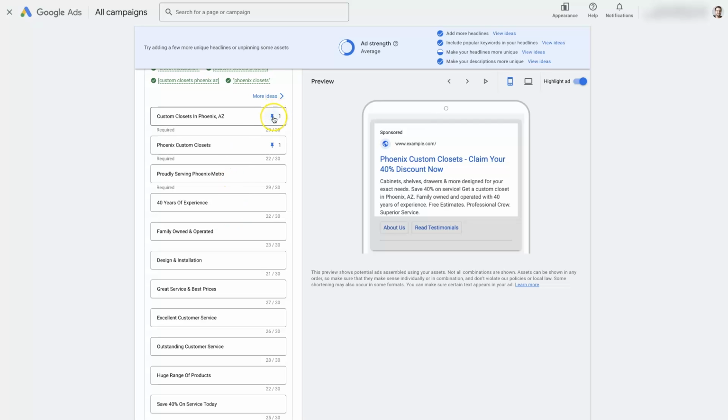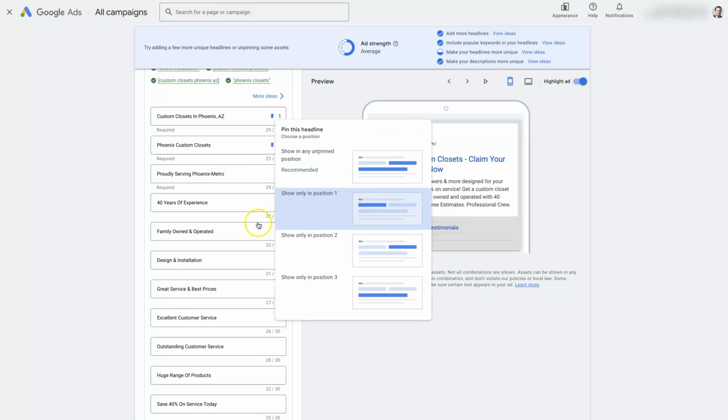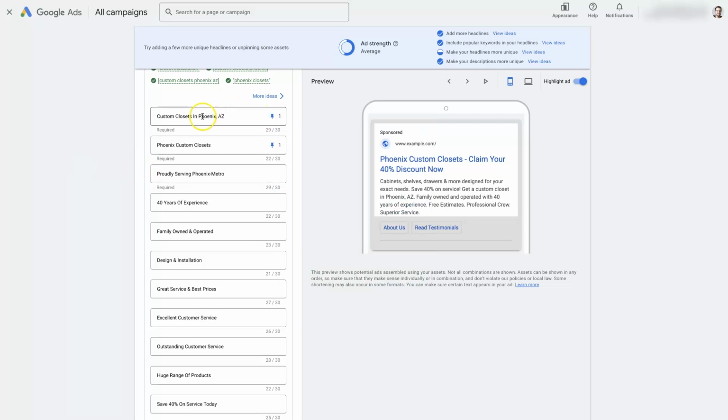And then you'll notice that there's these pins up here. So oftentimes it's good to pin your main headlines up at the top, which basically just means that the first thing people will see is this headline where we're talking about the specific service and area where we offer that service.